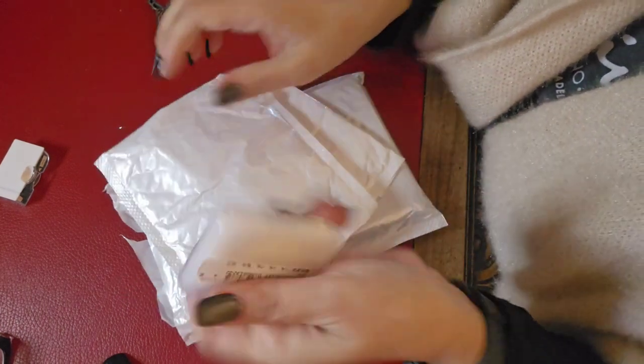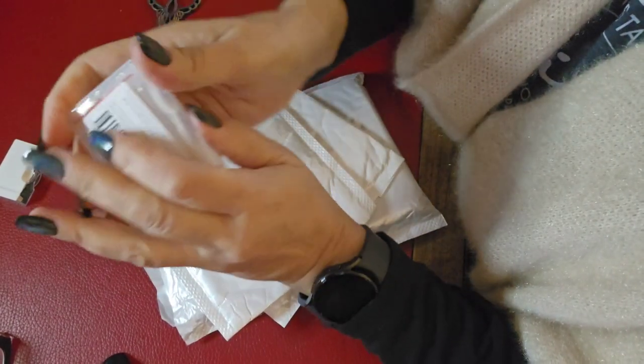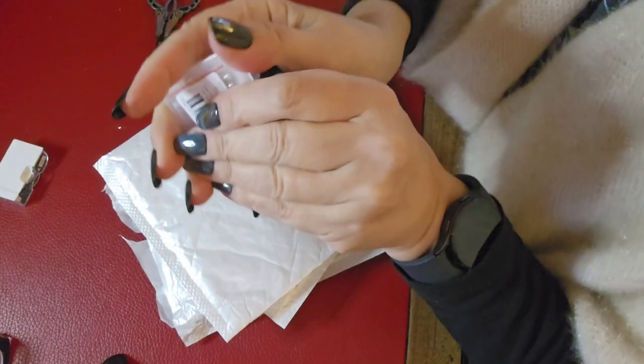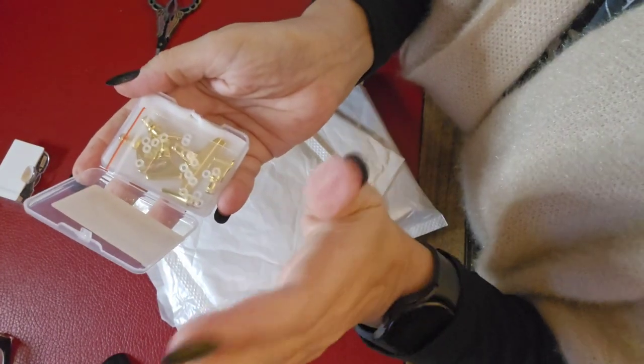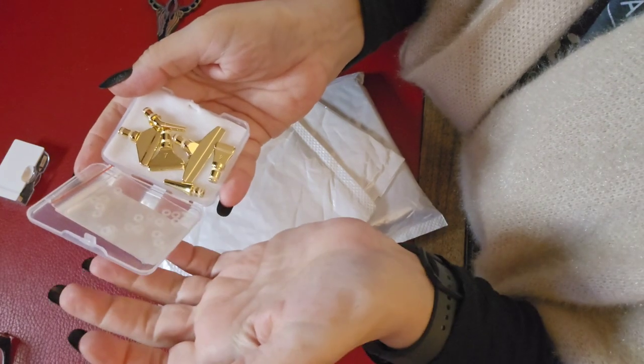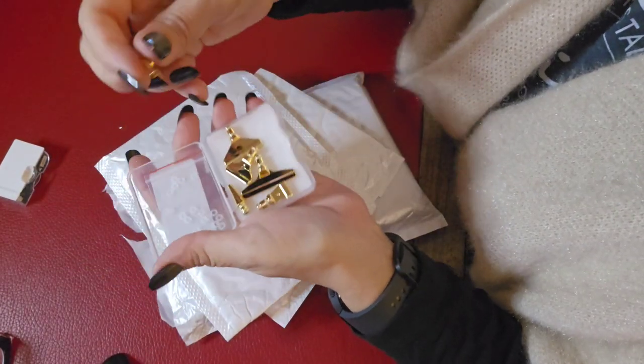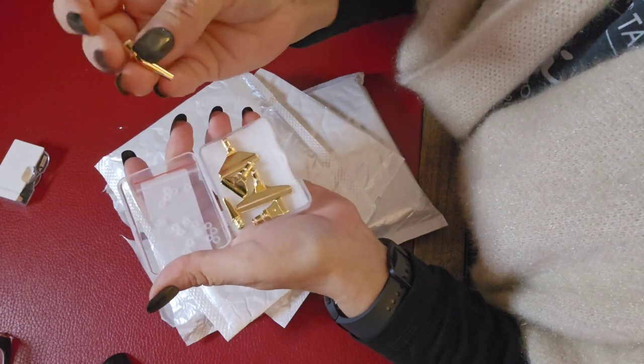Oh, I have another set. I told you I buy these all the time. I believe that these were like a dollar and change. Listen, the stuff is cheap. I didn't buy anything over $5. That's what I should name this video. I probably will. But I think these were different sizes and they were gold.